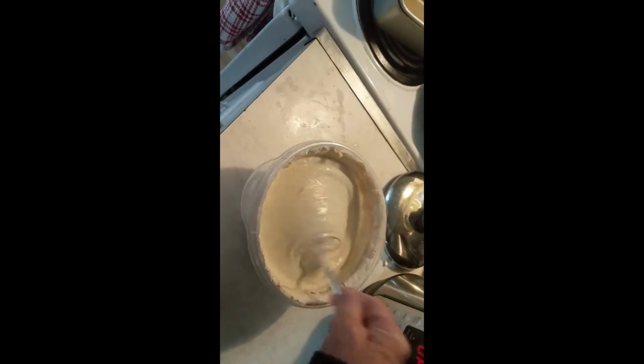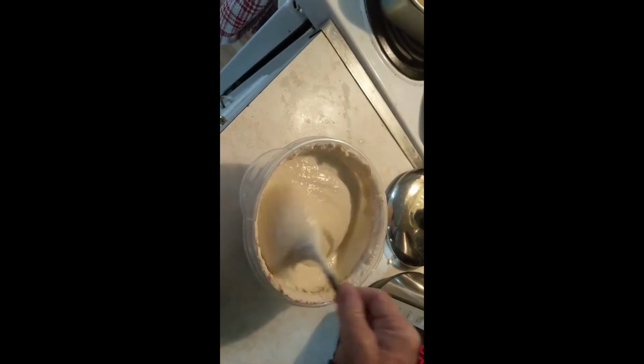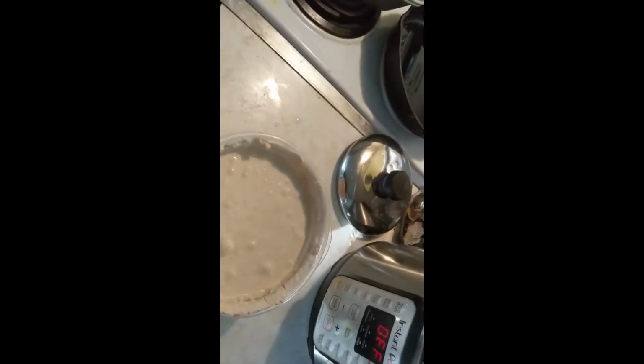So I'll just put some air back into this. That's what it takes. Air, water, and flour. And warmth, of course. It's in a reasonably warm place. Not super warm, but it was warm. I left it in the sun yesterday. That's what really brought it back to life.